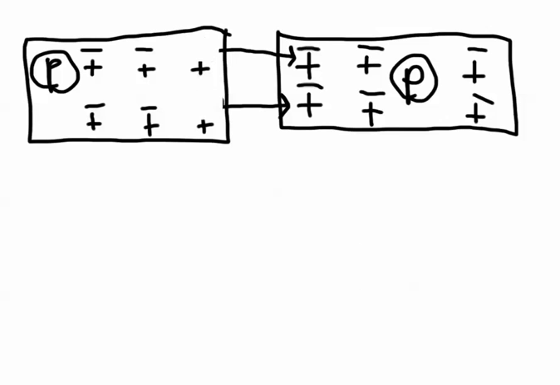Well, it would look something like this. If the negative charges were to go across, then we would be left with these positive charges with no negative charges of their own sitting on this side. So it would look as though the positive charges had moved across, because remember, the positive charges used to be on the right, now they're on the left.